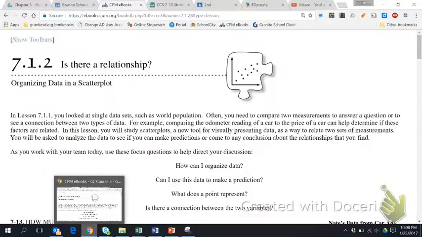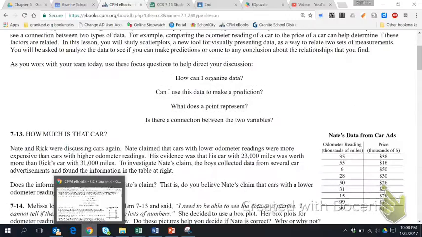Okay, so we're going to be working on 7.1.2 today. Make sure that you've got some paper. There should be some graph paper over by the window. Make sure to pause the video anytime you're getting behind and you need to write things down, anything like that. And make sure to be paying attention. There will be questions as we go along.